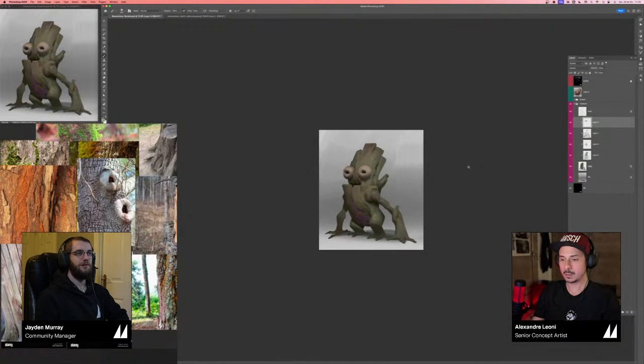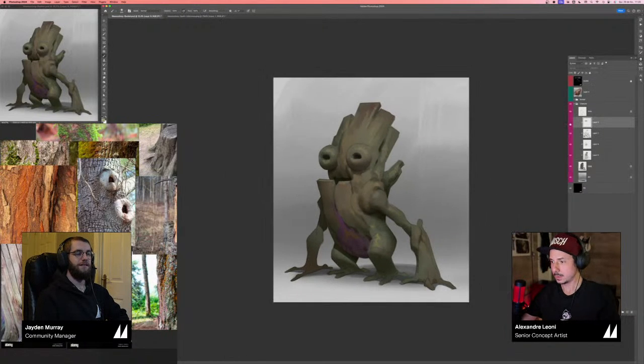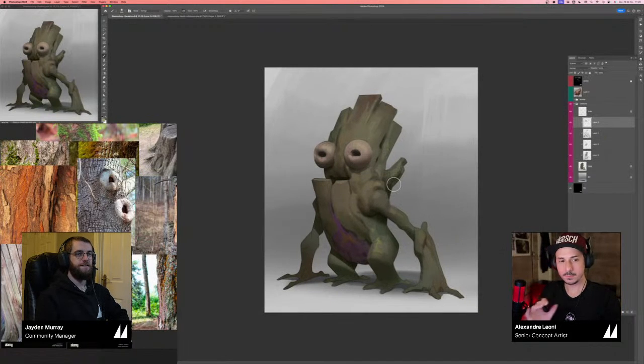Okay, I'm thinking about whether to make the eye material a little different or not. If I do this, I have to introduce this value and color elsewhere so it's not too distracting.